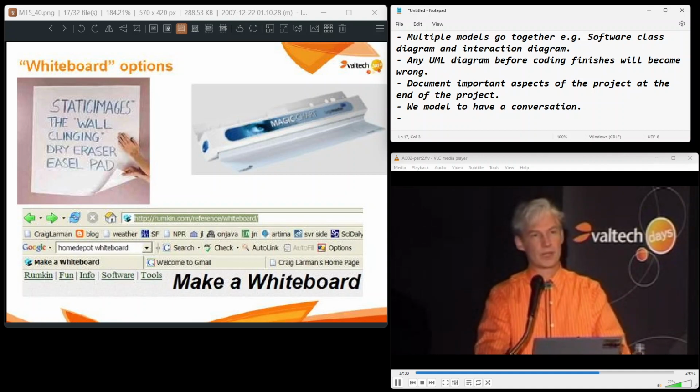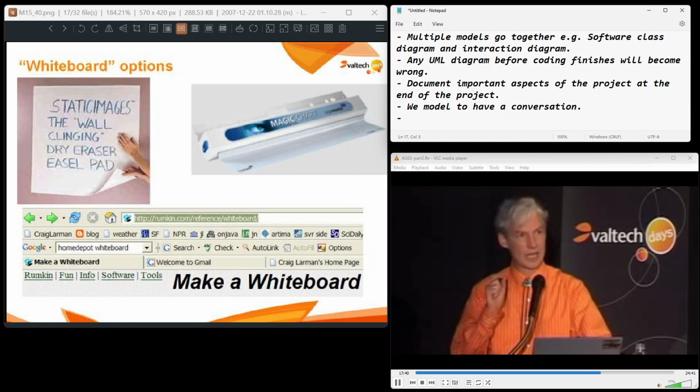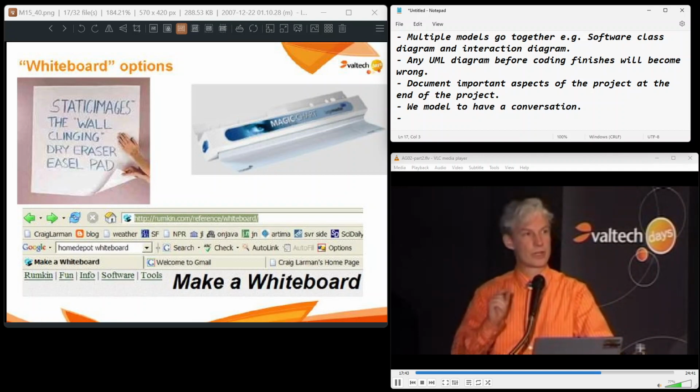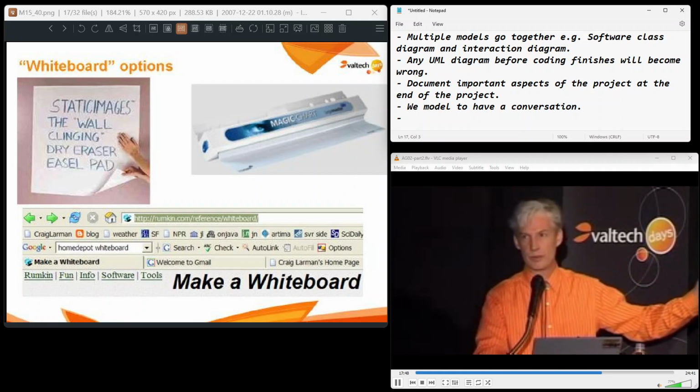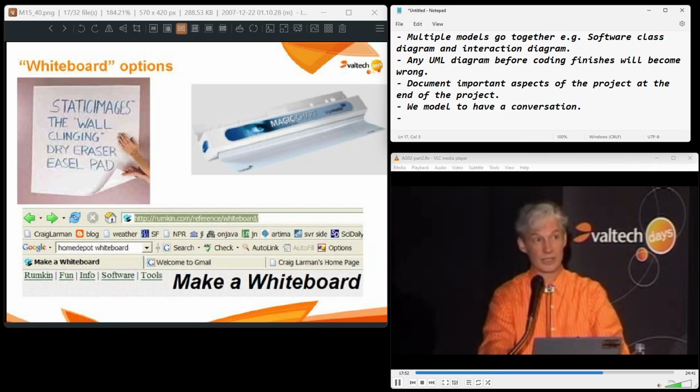This is the most powerful thing that I can recommend to you. I've been doing this for 20 years, and I can't put it any simpler than this. There's a linear direct correlation between the number of square meters of whiteboard space and the success of your architectures and design. And I'm not joking, it's that simple. Every extra square meter of whiteboard space you give to your team, the design will get better and the software will get better. I can't think of a cheaper, simpler technique to improve design.